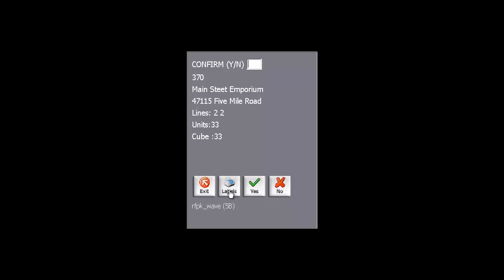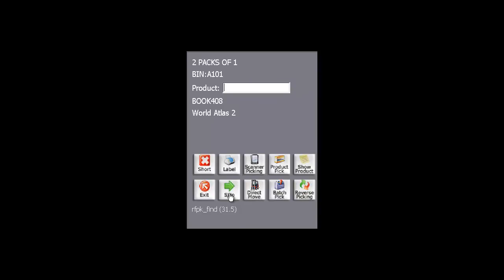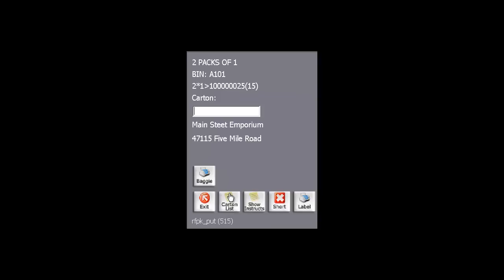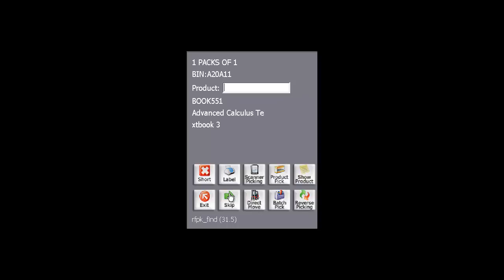When we're ready to start picking our orders, the handheld will then direct us through the warehouse and bin location sequence to gather product for the orders. As we're picking, it's also asking us to scan the unique serial number shipping labels and enter the quantity of each item that we're picking for the order. It's also asking for any lot or serial number information. When we're done picking the order, we can set it aside for shipment staging or immediately tell the ERP system that the orders have been completed picking. With our optional shipping module, the orders will be rated and manifested. As you can see, the process for the picker is extremely simple and enforces accuracy all the way through.